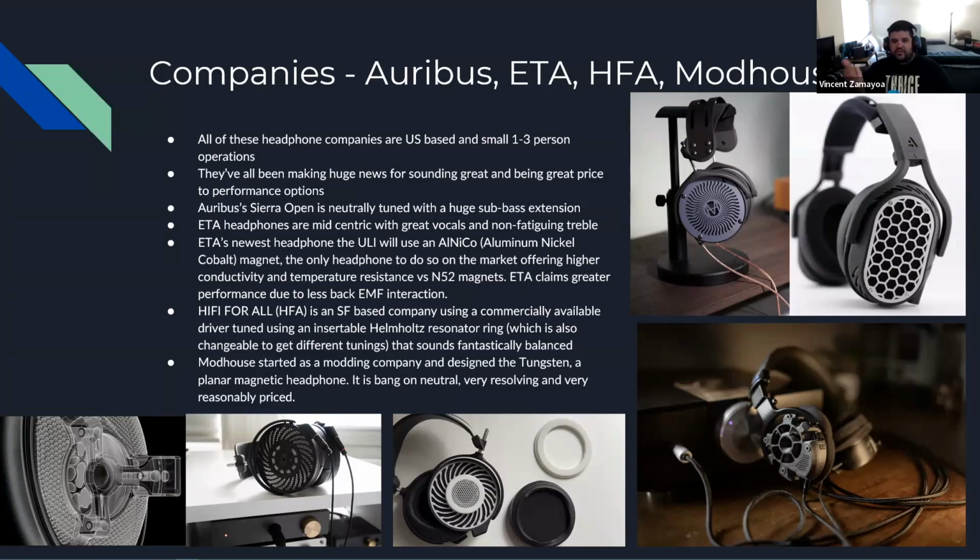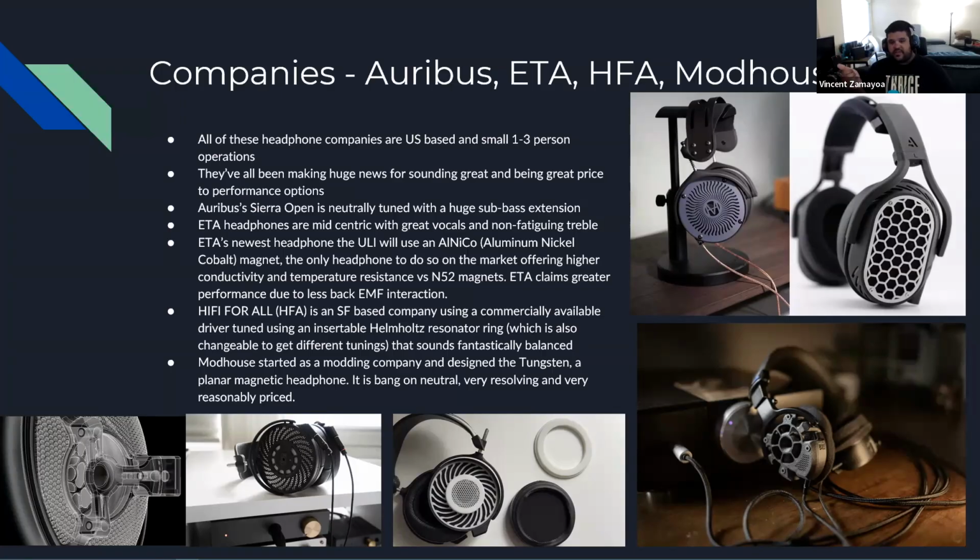Yuli. They're using a new magnetic structure. It was used by speakers back in the day. So they're trying to use it in their headphones, which I don't think any other headphones on the market are doing right now. So they claim that it's much better performance. And so I hope to hear them.